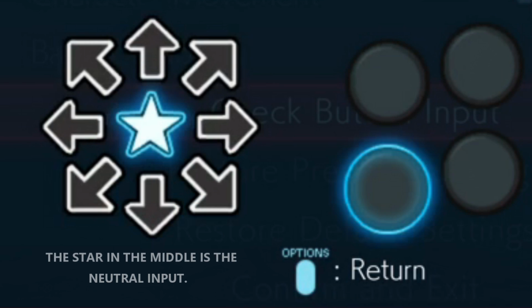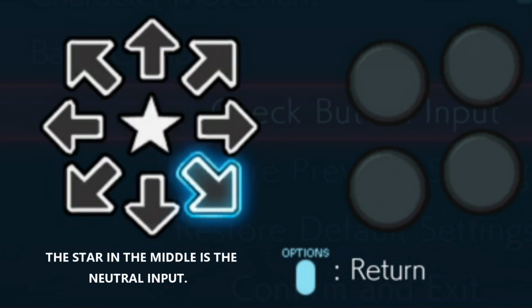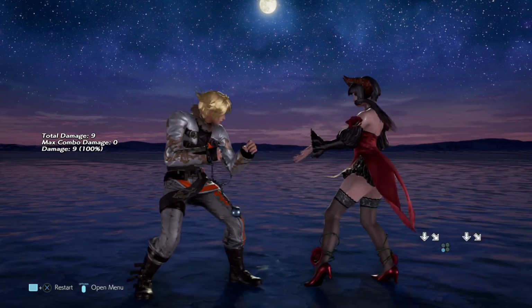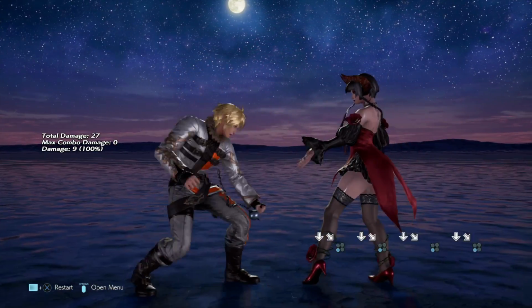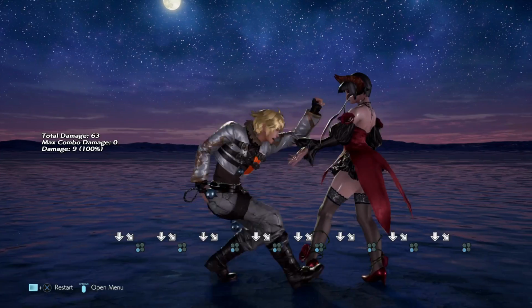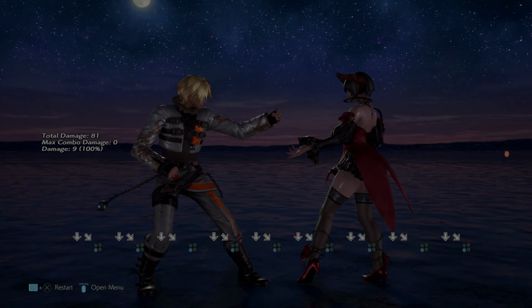In contrast to command history, you actually have a neutral input here. This will be helpful to players who need a visual aid of what neutral looks like in action. The biggest downside to this feature is that you cannot use the screen simultaneously while playing the game, which means you'll have to rely on command history to imitate the instant while standing technique as clean as possible. When you're feeling comfortable with how well your inputs look, you're ready to practice in combos.